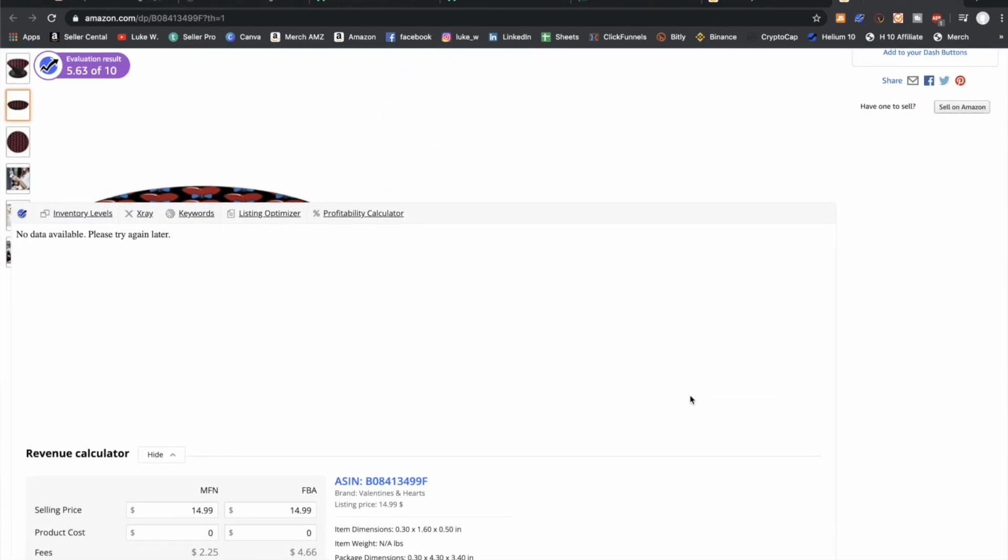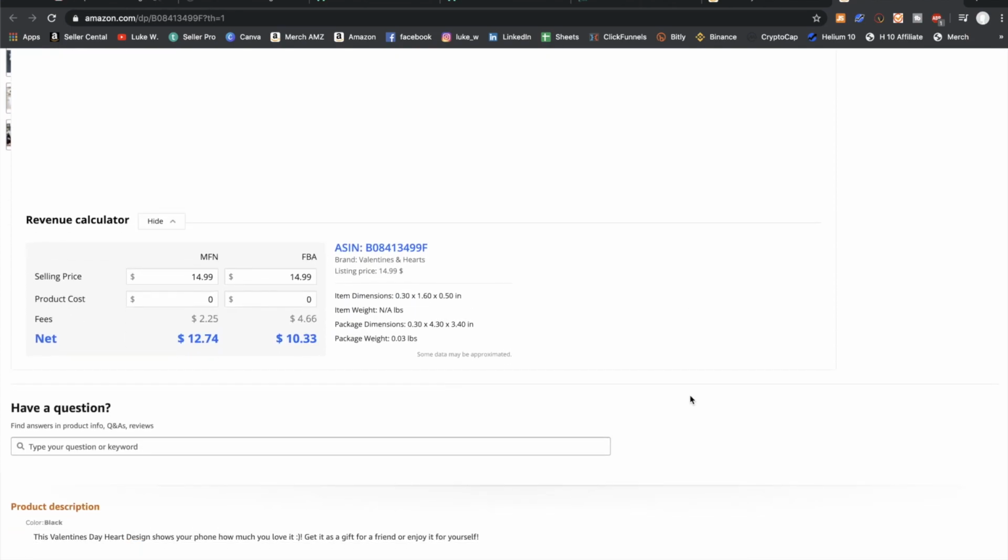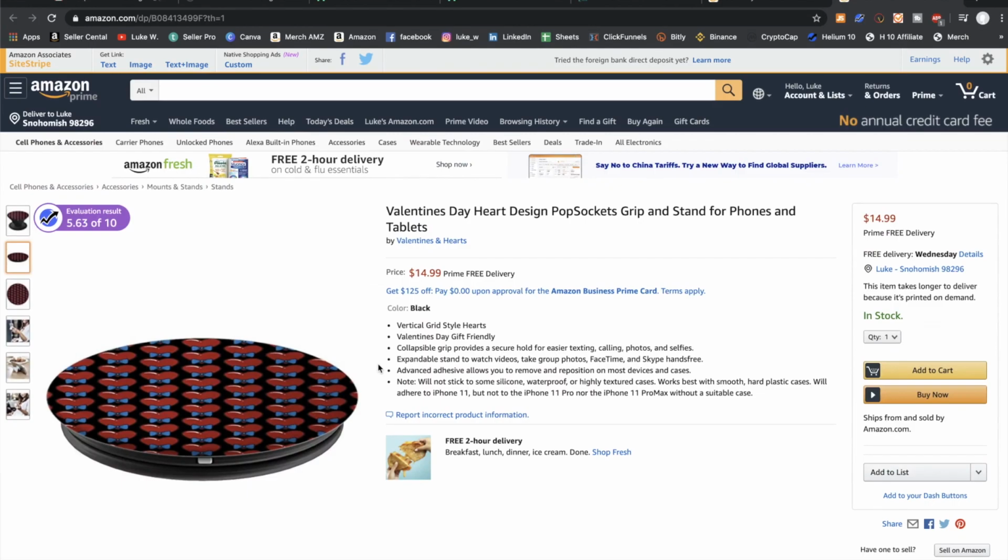work into it. And when you want to design a ton of products at a time, you can see, and this thing's selling at $14.99. So Amazon's going to take a cut out of it, but you're able to definitely make some decent profit on it depending on how many you sell.